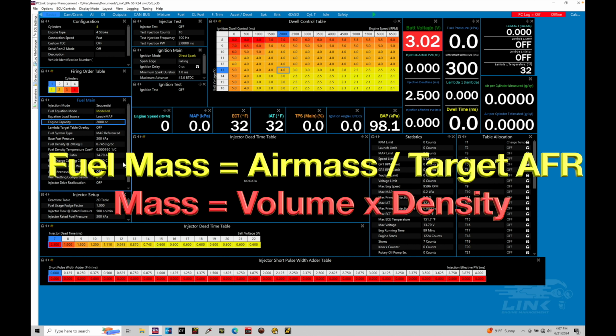When we're talking about the model mode, we're estimating the air mass. Theoretically, if we had a mass airflow sensor fitted to our engine, and we also were working in this air mass strategy, we would find the measured air mass from the mass airflow sensor would match the estimated air mass, if everything was accounted for correctly, coming from the calculation within the air mass strategy in the model mode. Now, how do we actually come up with that estimated air mass?